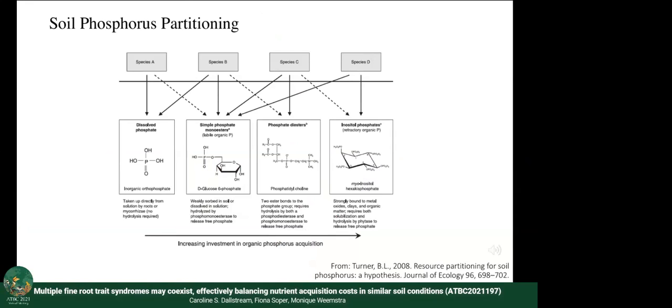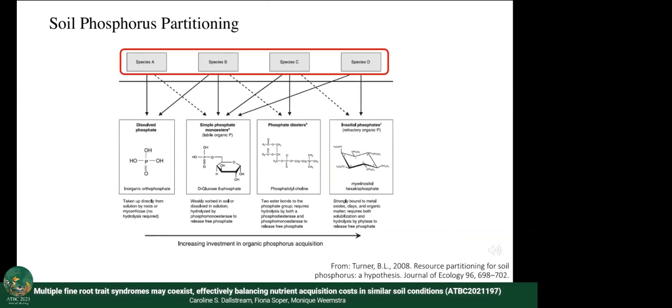Despite an abundance of highly weathered, nutrient-poor soils in tropical forests, plant communities are often highly productive and phylogenetically diverse. These highly weathered soils frequently have low total phosphorus content and low available phosphate, which can be directly absorbed by plants. In addition to inorganic phosphorus, there are various organic phosphorus forms that require enzymatic hydrolysis before the phosphate can be absorbed, and they are progressively costly for plants to acquire. These include phosphate monoesters and inositol phosphates. These nutrients can also interact with the soil matrix and become less accessible to plants.